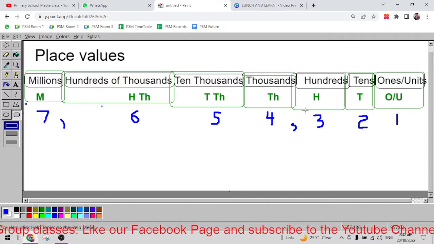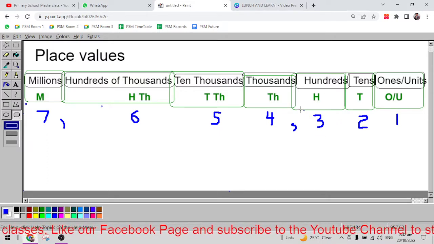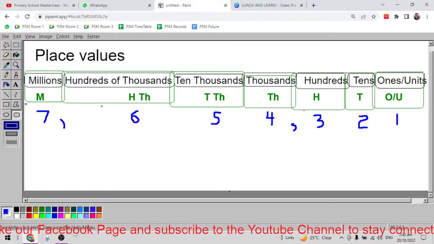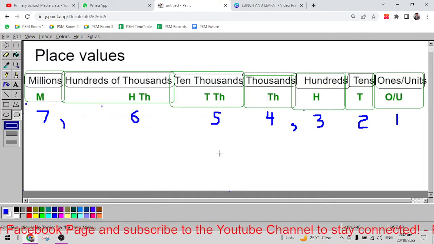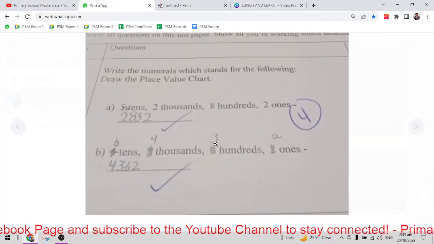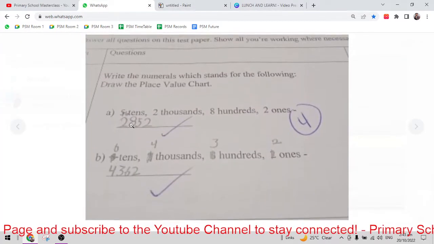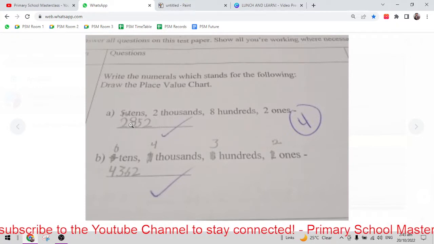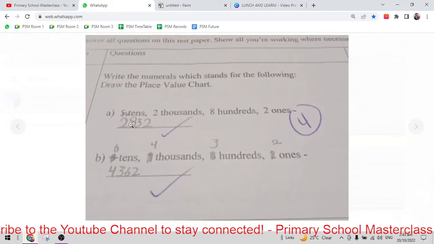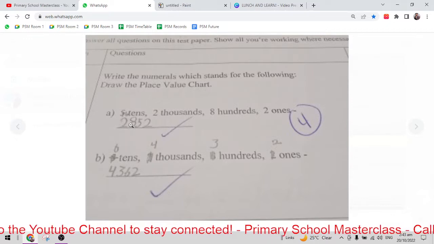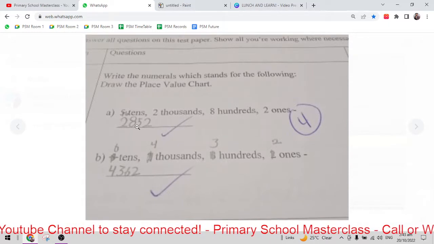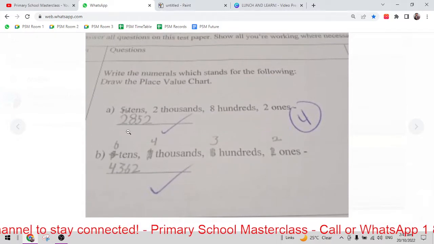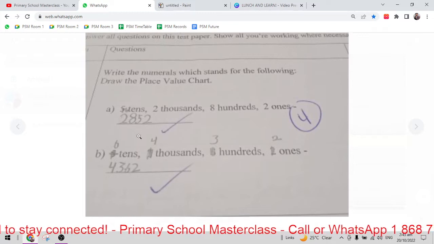7,654,321. Okay, right? So those would be numbers using the place value. Number examples. All right, moving on. So for the question here, they mixed it up, tried to trick the students a little bit. They have 5 tens, 2,000s, 800s, and 2 ones, but she got that right. Praise the Lord. Okay, she didn't put the comma, but that's okay. The comma would have been 2, comma 852.